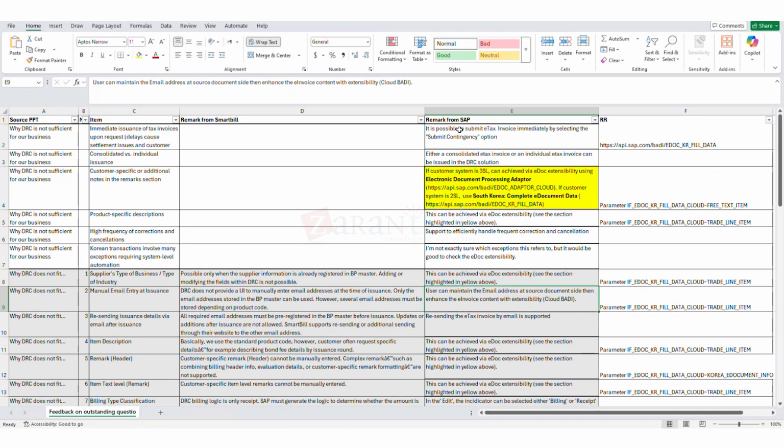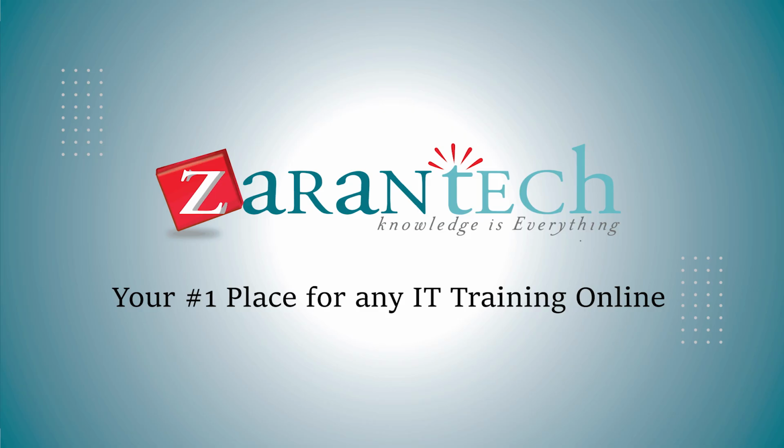But that way, does the system allow to create e-documents manually? Or is it always going to be an automatic job? So at least to my knowledge, it's always an automatic thing, at least in SAP. Maybe there is some option for manual creation, because I have not seen a scenario where manual creation of an e-document is either required or entertained.